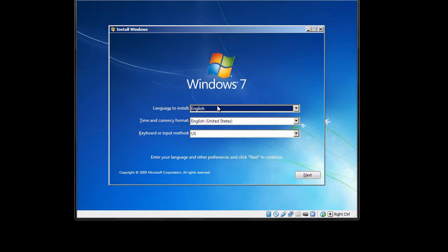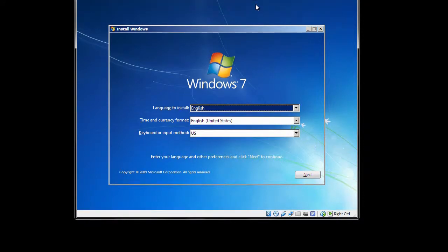The way you do that normally is when your computer first switches on, for a few seconds only, you'll see some white writing on the screen, usually at the bottom of the screen or on the left somewhere, and it says something like hit Del to enter setup, or hit F12 to enter setup, or whichever key it is that it tells you. Tap that key while that message is on the screen. Sometimes you only have a couple of seconds. If you miss it, try again. Shut the computer down and start again.